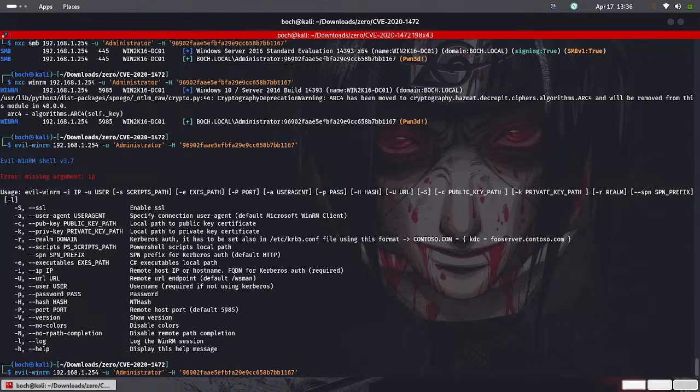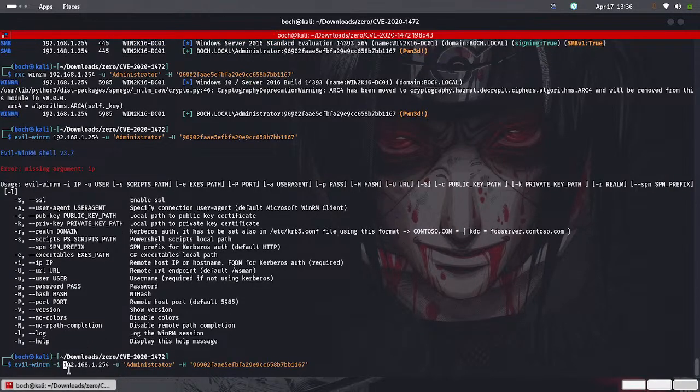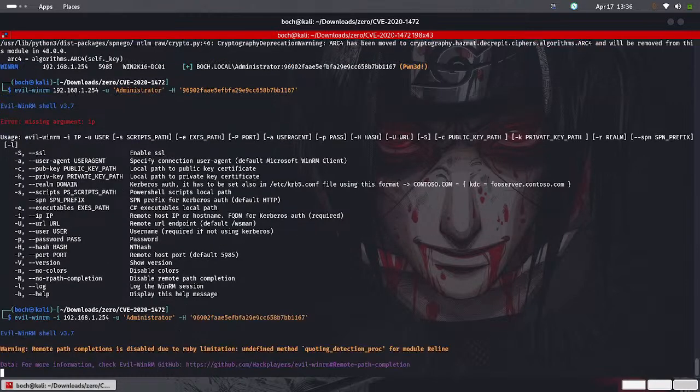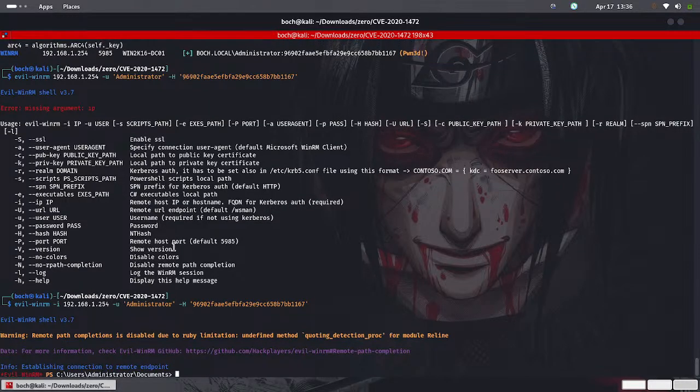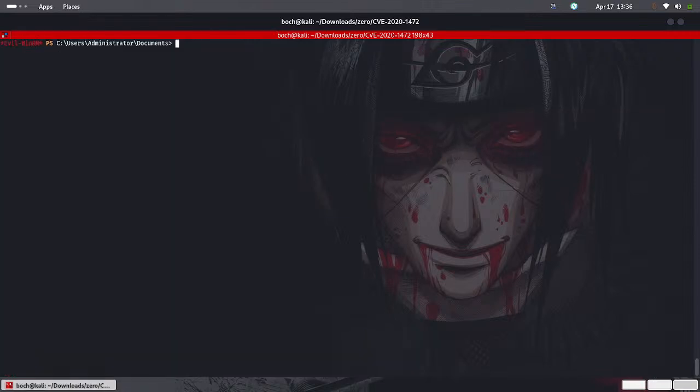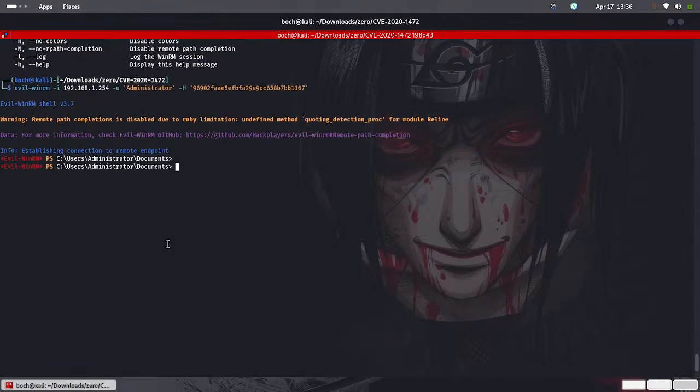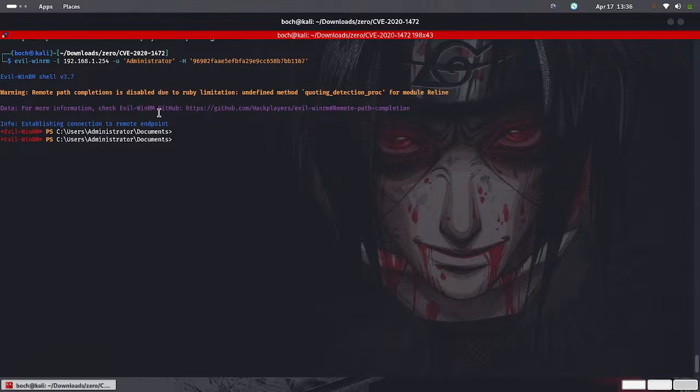There should be -i that specifies the IP address. So let's go ahead and run the command again. Good. So as you can see, we now have access to the Windows box. We've been able to exploit it.